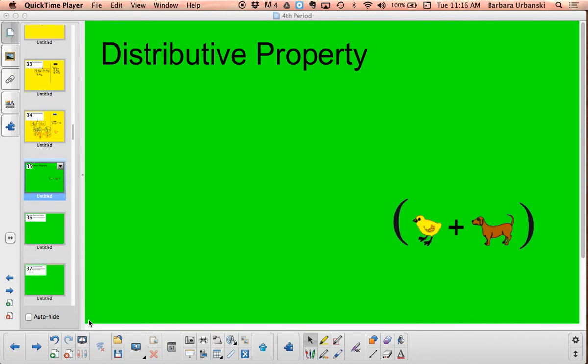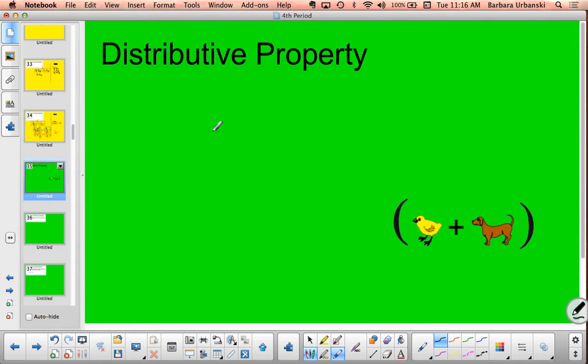Okay, on this lesson we're going to look at distributive property. And it's pretty easy to do as long as you remember whatever's in the parenthesis, every term has to be multiplied by whatever the multiplier is on the outside of the parenthesis, the other factor. And historically we've looked at distributive property and we'd have something like 3 times the quantity, 2 plus 4.